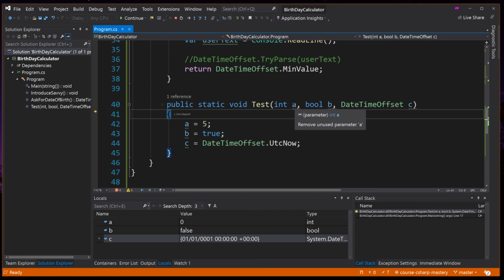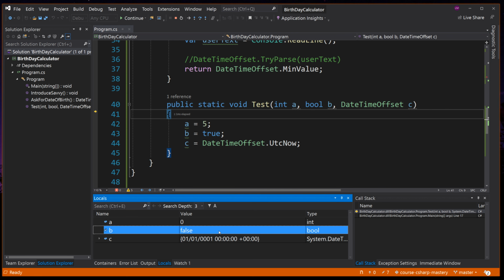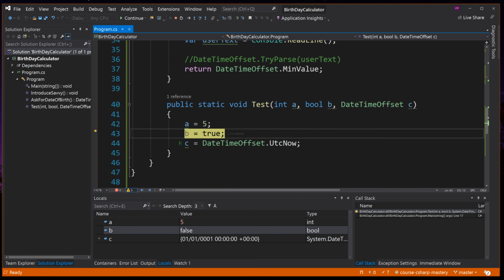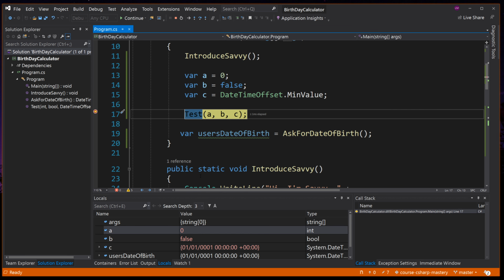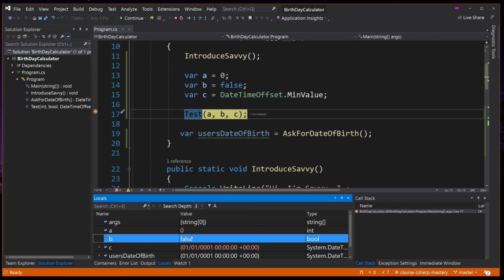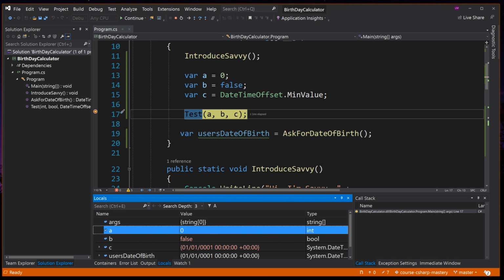As you can see, the values passed in, A, B, and C, in the locals window are the same values we were given, and pressing F10 to step over all 3 lines shows that A, B, and C in the locals window, which refer to these variables passed into the method, now have the values 5, true, and today's date. Press F10 again to step outside of the method, and note now in the locals window that A, B, and C, which now refer to these three variables, haven't been changed. They are still the original values we set.